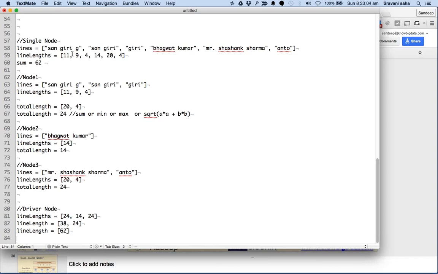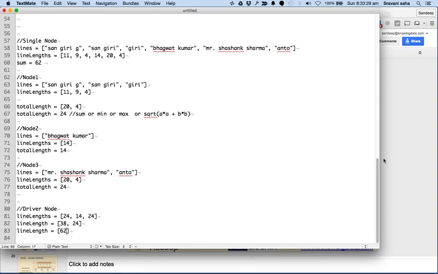So how many times was your sum function called? It was called 1, 1, 2, then there was no need here, 3, 4, and 5 times. A total of 5 times your sum function would be called for this kind of distribution, and you will get the line length.